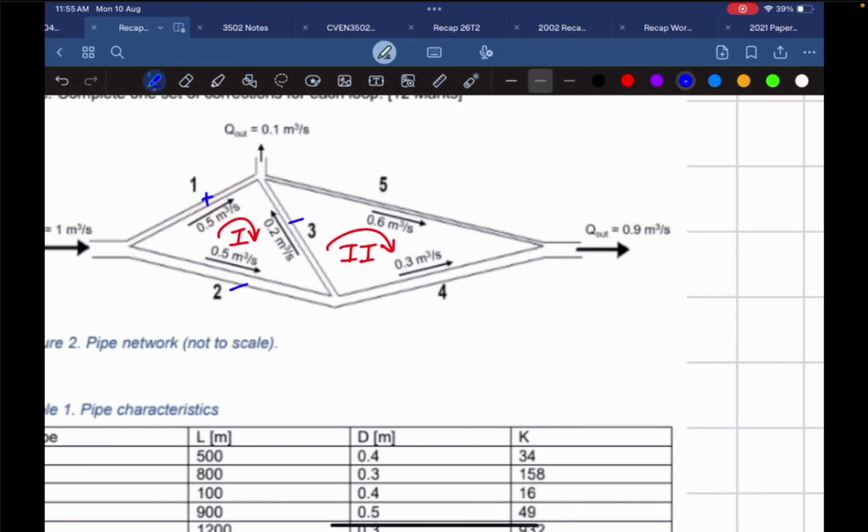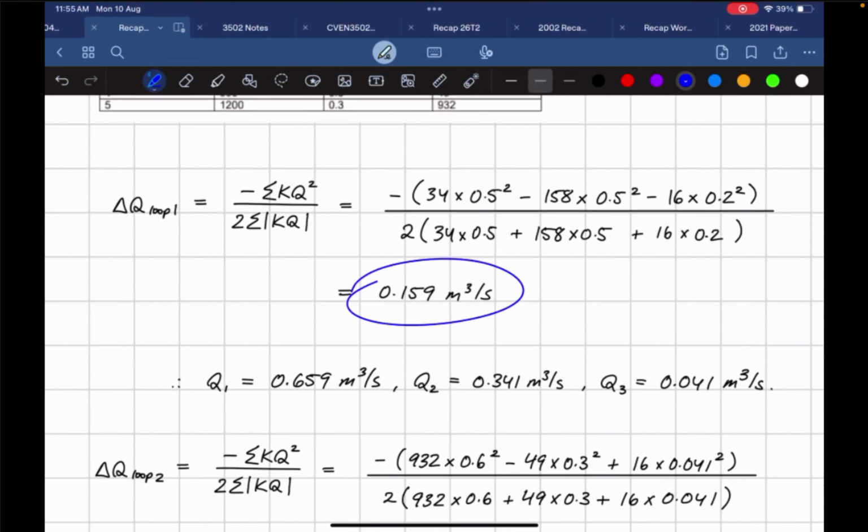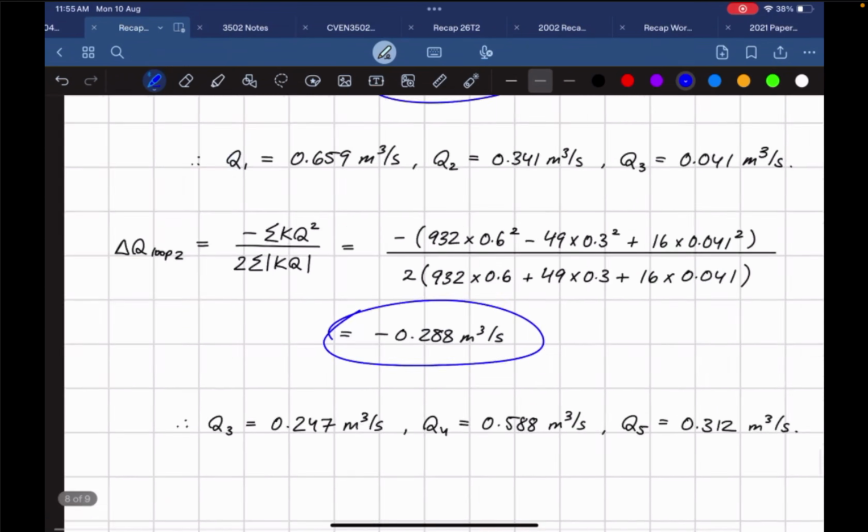What does it mean for the flow to be clockwise? Is it just that the water would tend in that direction? It's like a change in flow. So, like the pipe networks, when I connect up a bunch of pipes together, it's going to be a change in flow, and you just assume that it's going in the clockwise direction. If your assumption's correct, your change in flow is going to be positive. Yeah, you get a negative then.